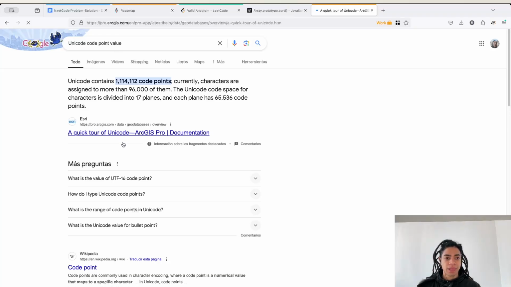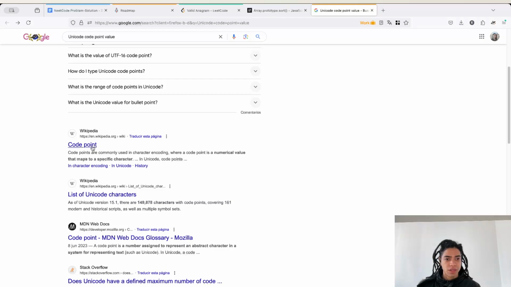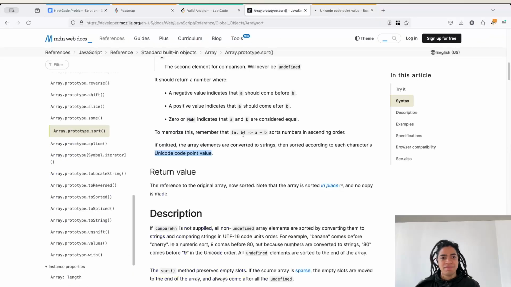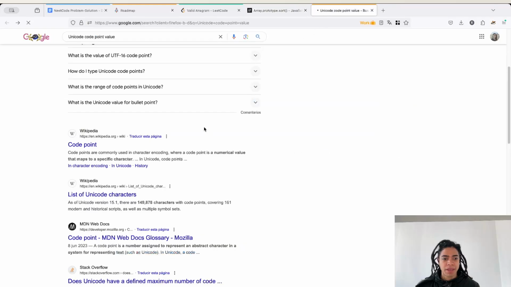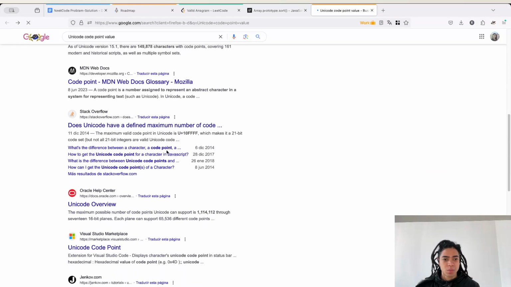This is not a quick tour, it's the list of Unicode characters. So now it's going to take a look at this table and compare those characters.